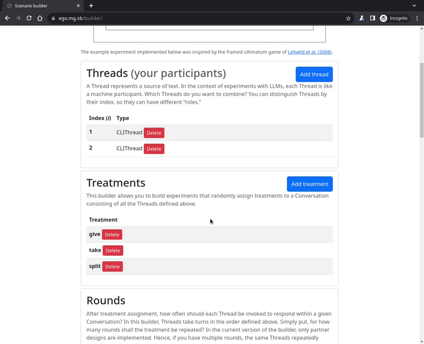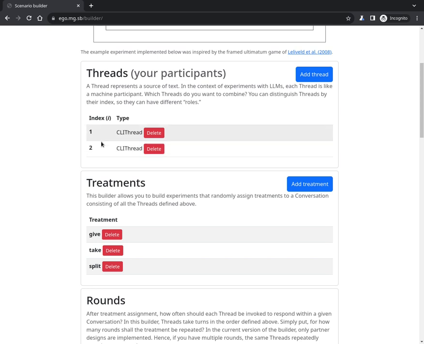And what Alter Ego does in this build scenario here, it will automatically randomize and assign one randomly selected treatment to the conversation consisting of these threads. And by the way, let me just say that you can distinguish these threads by their index I, and you will see in a second where this is relevant in your prompt.